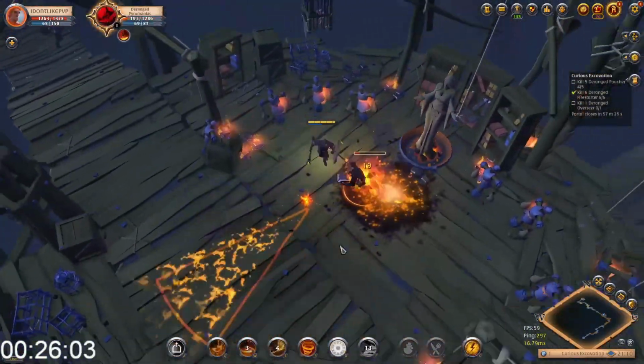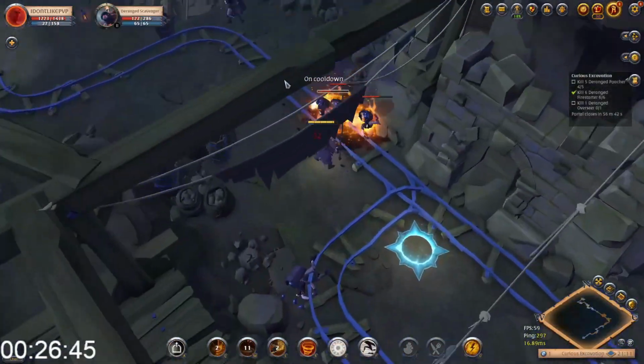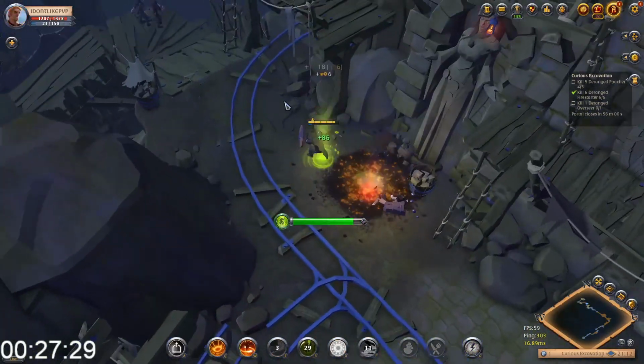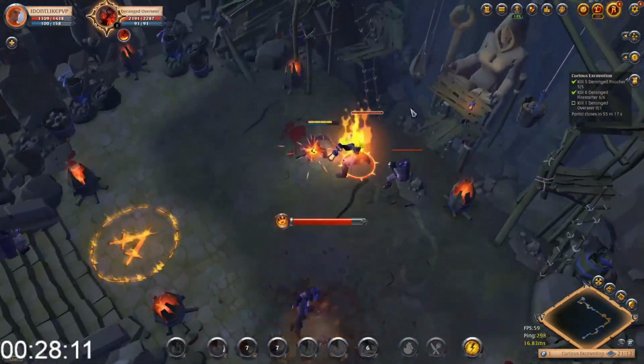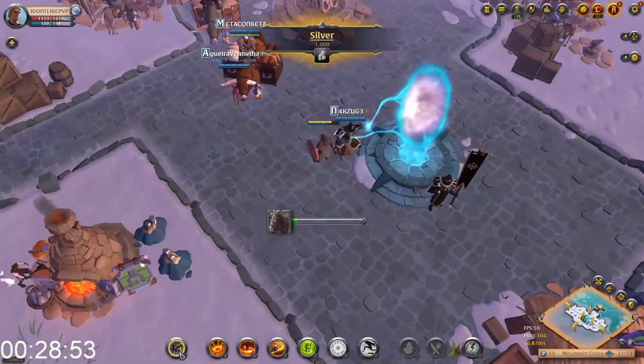You're going to get between, I think, 15 maybe 20k silver for doing the expedition, which really helps you out a lot at the start of a new account to get your mounts and some gathering tools. So that's what I definitely recommend you do right after you finish the tutorial.